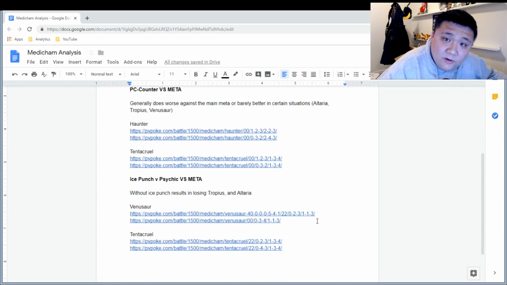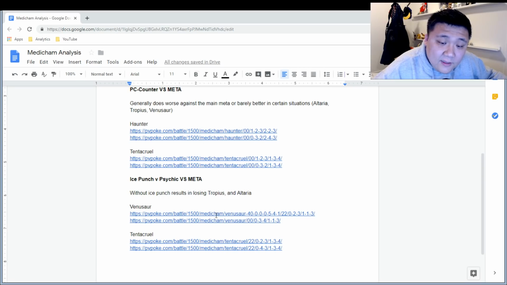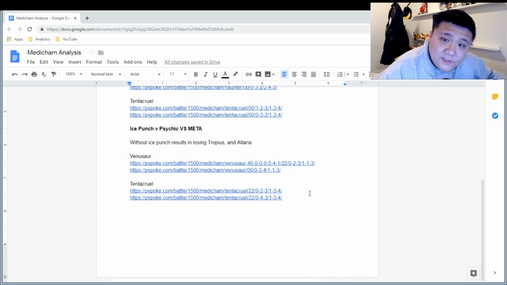But understand that comes with a trade-off, and we'll talk a little bit about that trade-off again. With Psycho Cut versus counter, it generally does worse against the main meta, and only barely does better against Tropius, Venusaur, Altaria. Basically, you can get those ice punches faster, but it does worse across the meta. It has key matchups against Haunter and Tentacruel, which are going to be two counters to Medicham, especially Haunter. And then Ice Punch versus Psychic, you'll see that it inverses the relationship with Venusaur, but you can overcome that just by doing power punches earlier and not baiting. And against Tentacruel, it does much better.